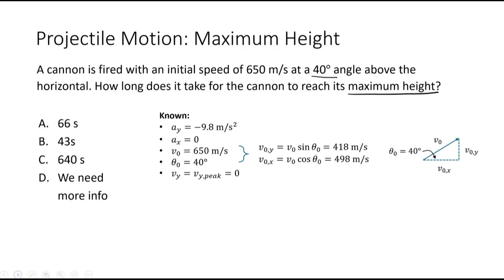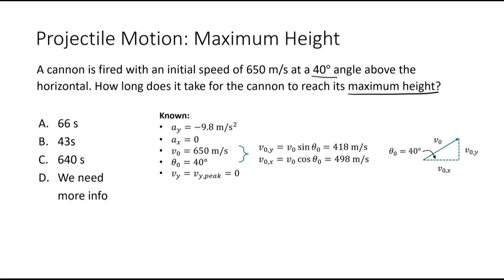Okay, and then our last bit of known information really comes from the fact that we're interested in the situation where the cannonball is reaching some final position when it's at its peak. If we were to break this problem up into an initial situation and a final situation, the initial situation when time t equals 0 is going to be the time when the cannonball is fired. So it's all the properties of the cannonball right when it's fired.